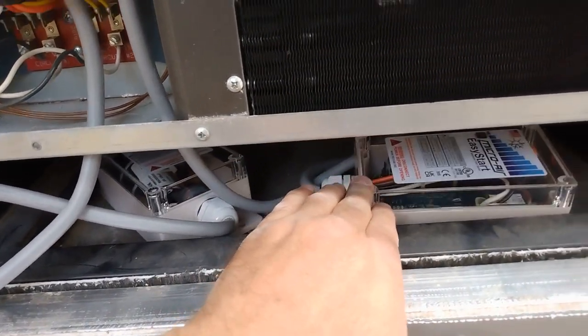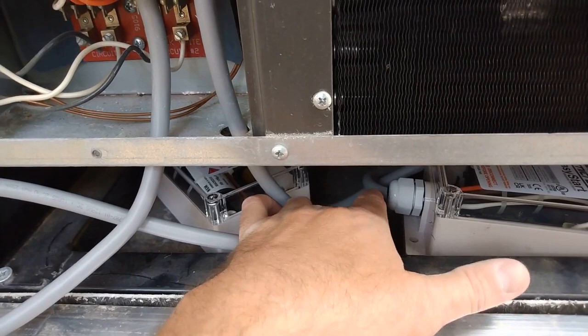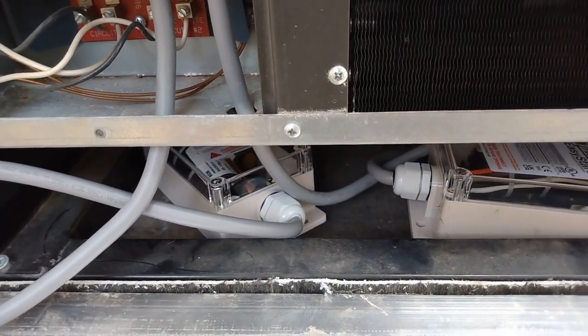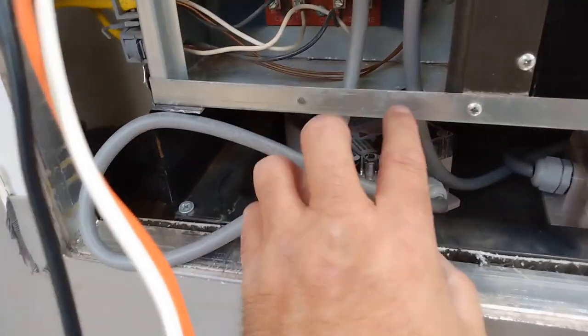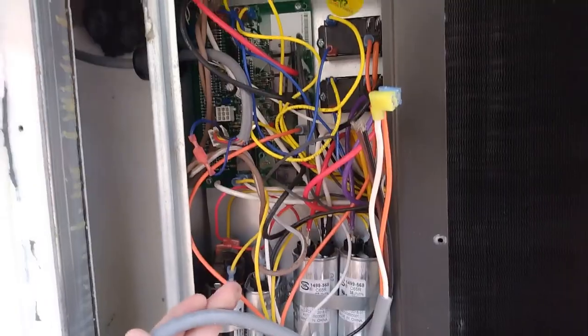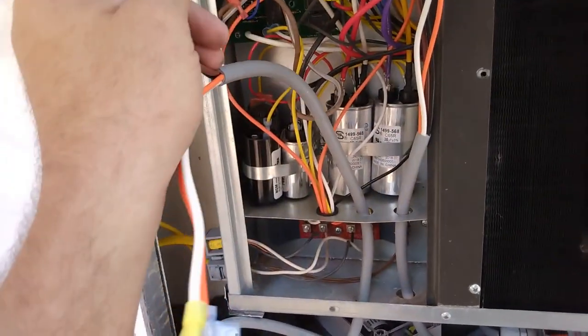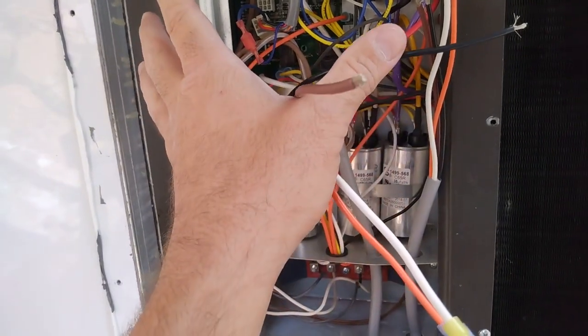So I have both Easy Starts down here. I'm going to put some rubber feet underneath them just so they're not sitting flat, because this does get rain potentially in here. Just don't want them to be able to get submerged. Both cables are coming through here, and now we're going to start the wiring process. So I'm going to go ahead and get everything wired up, and then I'll start the camera up and I'll go over each wire, what I did.